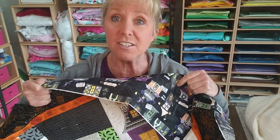So we'll start with the stitch in the ditch, and you're going to add your backing fabric. In the directions, it'll tell you that you want a yard and a half of the backing fabric. Mine is the cute houses and the quilt shop. And oh my gosh, this is so cute. I love this. Thank you, Oma Darlings. They sent this to me.